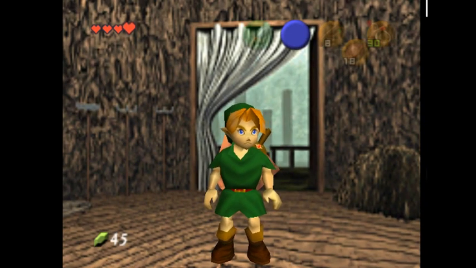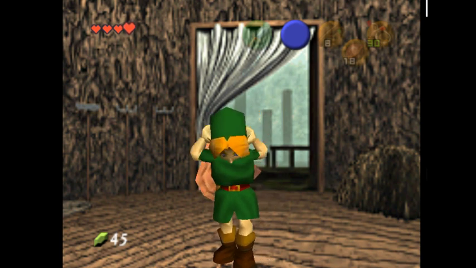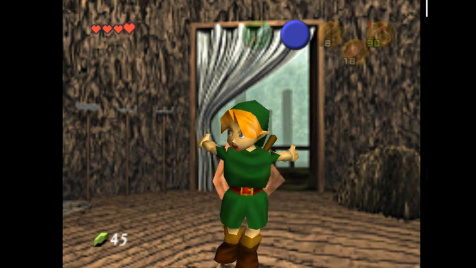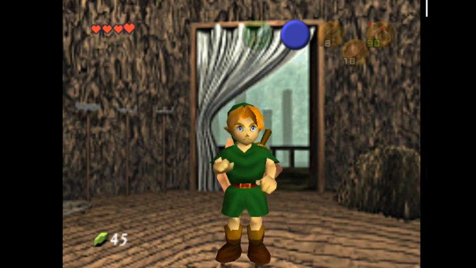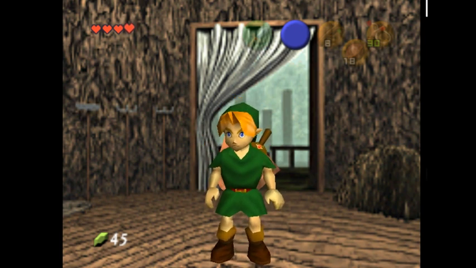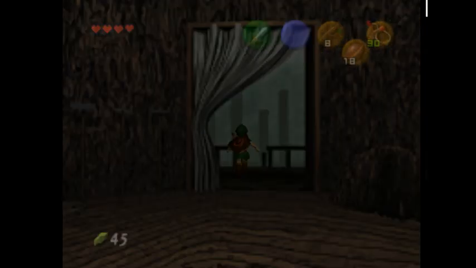Okay, my roommate actually corrected me. It's not the spiritual stones in the temples. It's the symbols for the songs for the Harp of Ages and Oracle of Seasons. From Wind Waker on, they became the symbols for the goddesses with no reference to the Oracle game scene. Okay, so that's actually what they are.